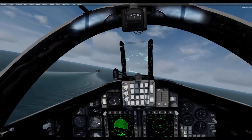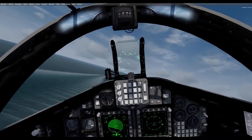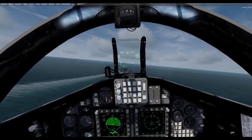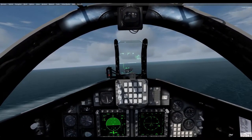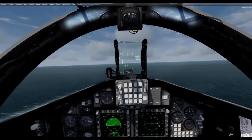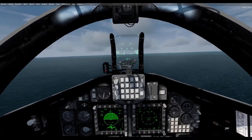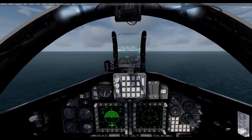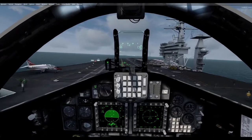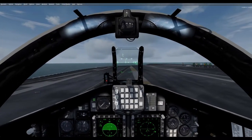Introduction of the T-45 into service at NAS Kingsville, Texas with VT-21 included the contract requirements for delivery of simulators and training facilities, transition of Navy flight instructors with a new academic curriculum, and mobilizing the contract maintenance organization to support the aircraft. Formal student training in the T-45A began in January 1994, and on 11 February 1994, the first student pilot flew in the T-45. The first class to earn its wings in the T-45 graduated in October 1994.